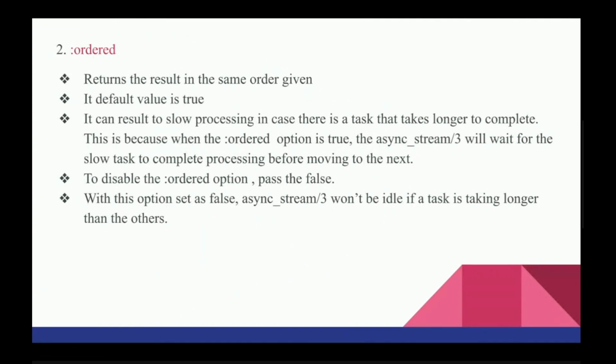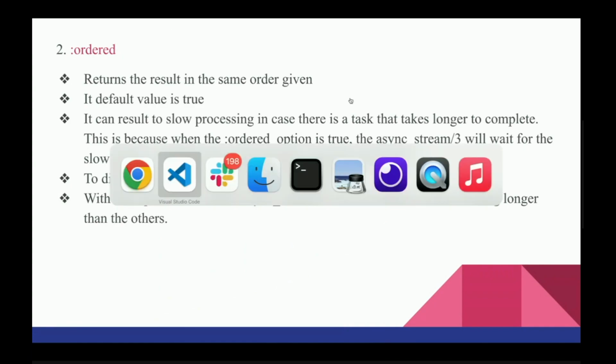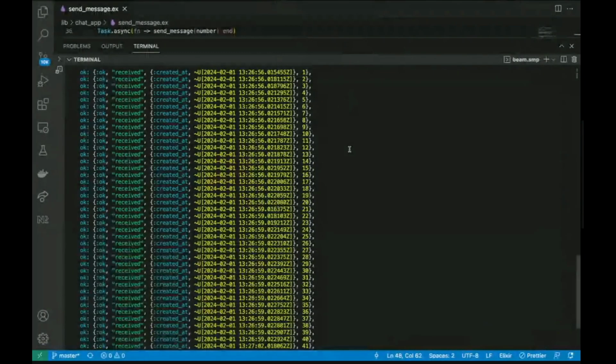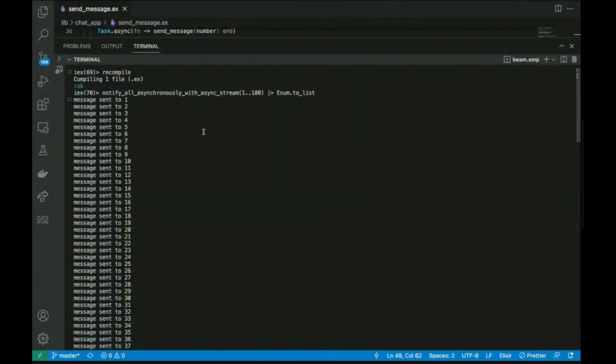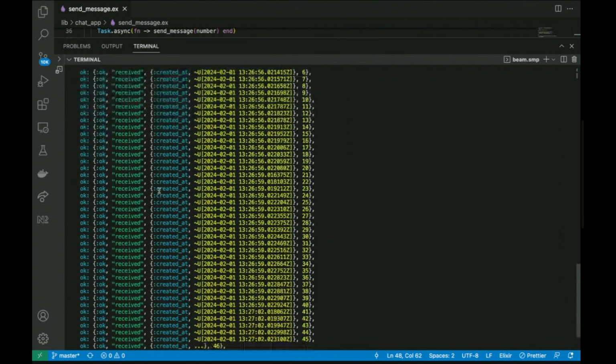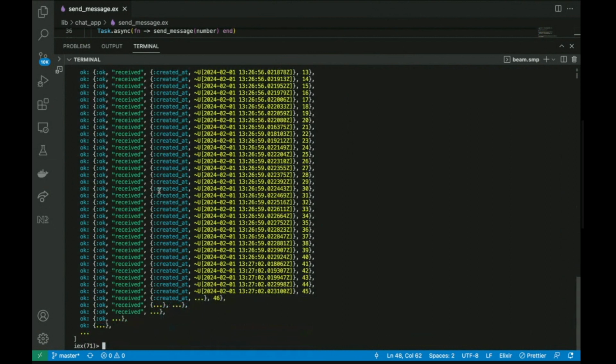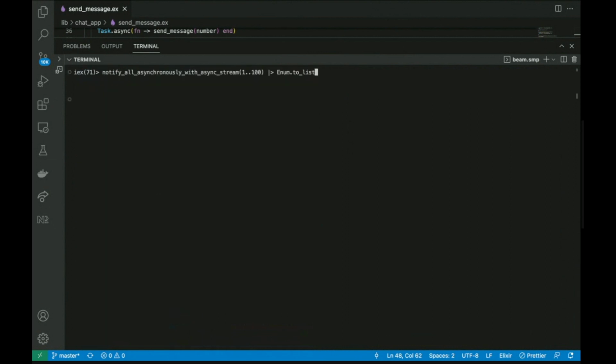So the next one is the ordered option. So this returns the result in the same order given. So that means it defaults to true. Let's come back here. Let's use a smaller range of numbers, 1 to 5.